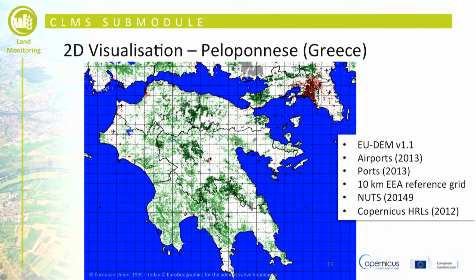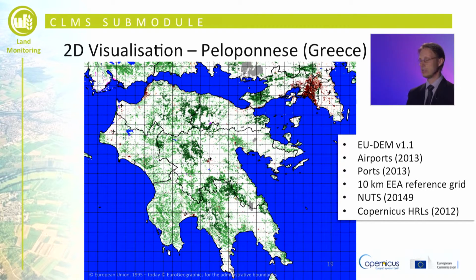And you can overlay also the Copernicus high-resolution layer products. In this case, what you see here is a combination of all the 5 high-resolution layers, showing in a synergistic manner all the high-resolution layers at once. So, in more detail, of course, reddish areas are settlements, urban agglomerations. So this is the city of Athens.